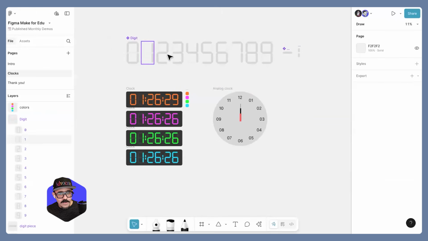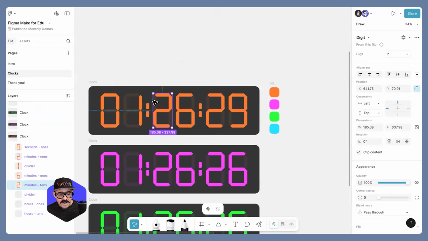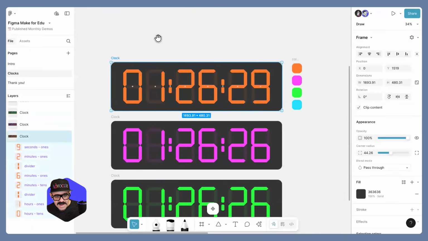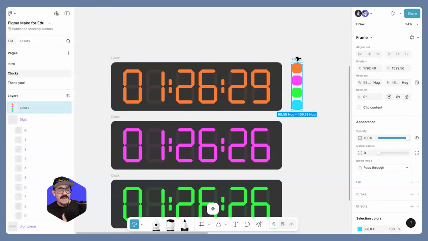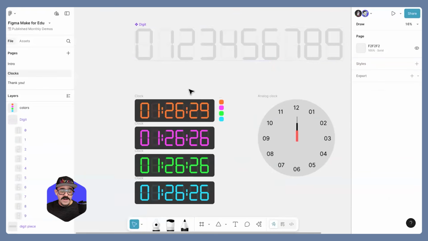So this was the initial component that I made. So this component is based off of this component. And then they're arranged here on the canvas with a divider. And this then becomes the frame. And then this might be my prompt for other colors. So this file is included if you want to use this as an example to start off with.